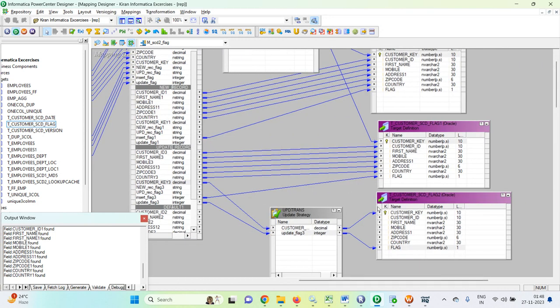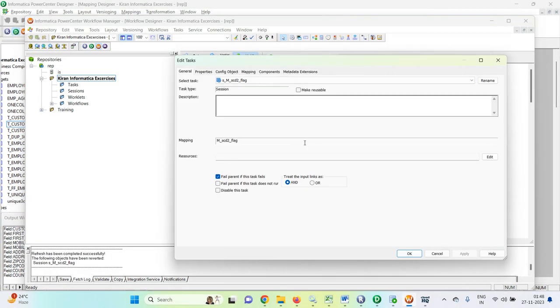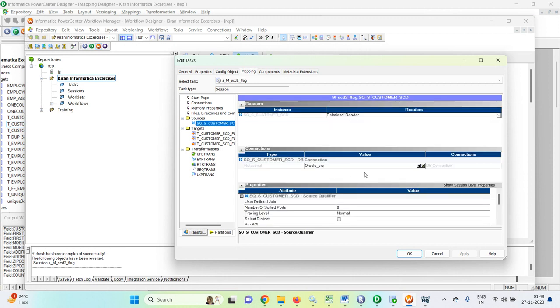Okay, come to here. So we map like this and we go to the workflow manager, workflow designer. Here I already created all the things. Now we will discuss the properties here. The source qualifier is oracle underscore source.